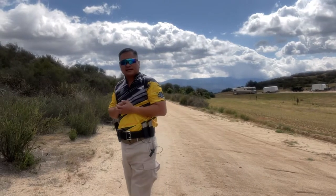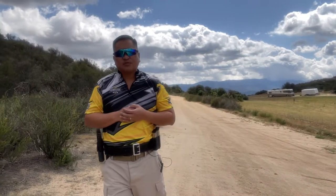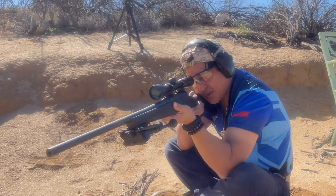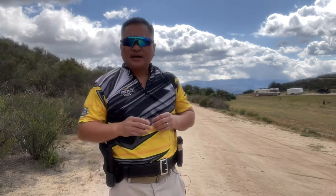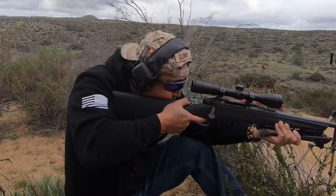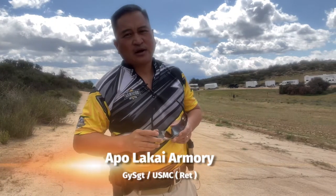We know that aiming is significant in the fundamentals of rifle shooting. When we shoot a rifle, knowing that we executed a perfect and accurate shot, we often love to hear that sweet and satisfying sound when our bullet hits our steel target from the distance. But on the other hand, there are other particulars that we need to closely consider if you want to continuously hear that ringing sound of that steel target or see our bullet hit the X-ring every time we send a round downrange.